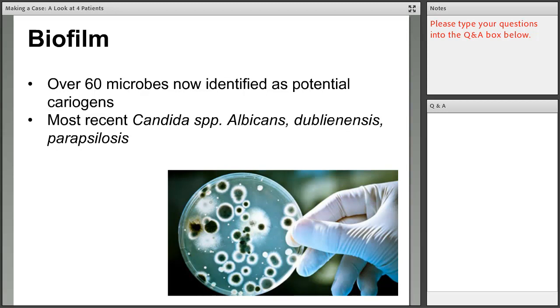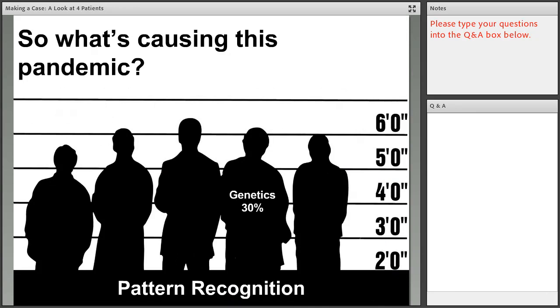And the biggest news in the last 2 years in research is the identification of Candida as playing a significant role in dental caries. Candida is extremely acidic. I mean, they survive in a pH of 4, and so these are organisms that we need to add to this. So it's not just bacteria, it's yeast and it's Candida as well.